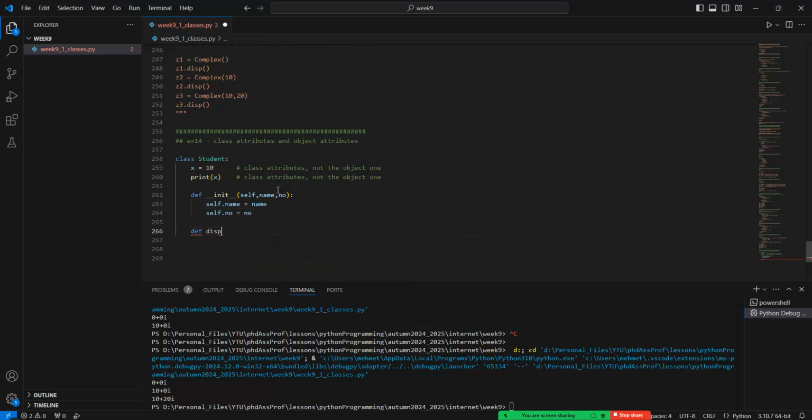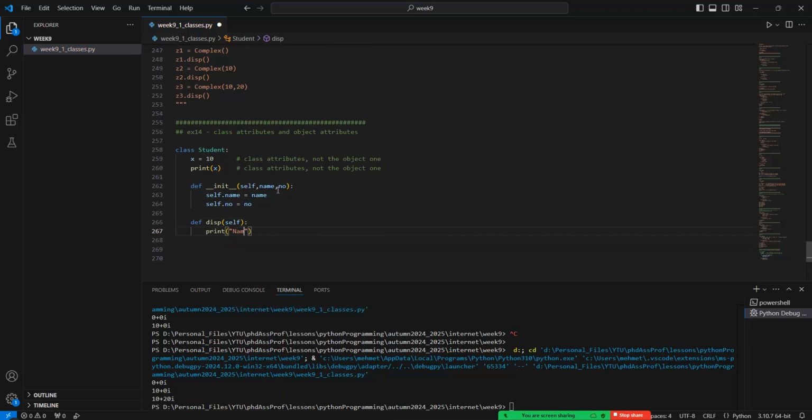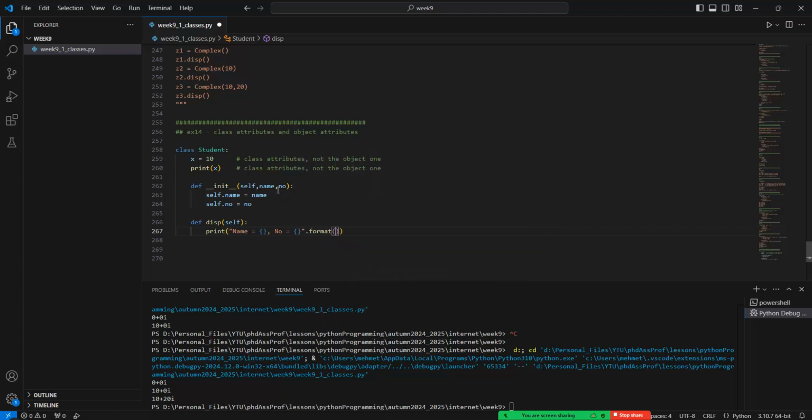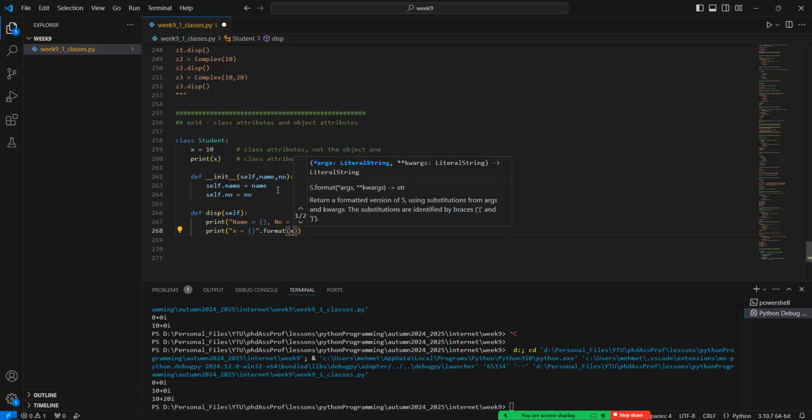And def disp(self), print name and no dot format self.name, self.no, okay? And also print x is equal to the format. And how can we call the x?